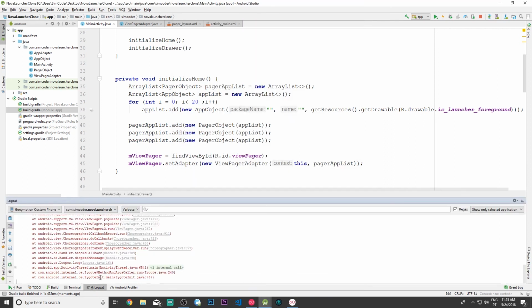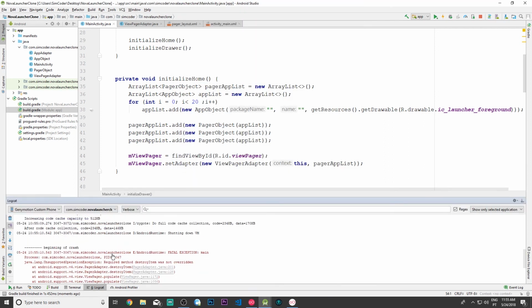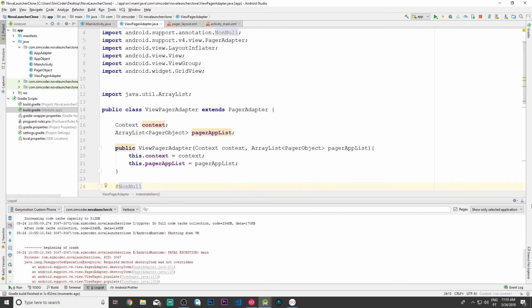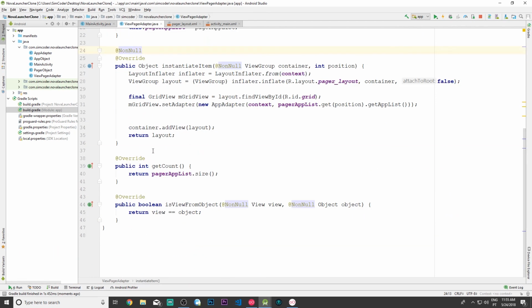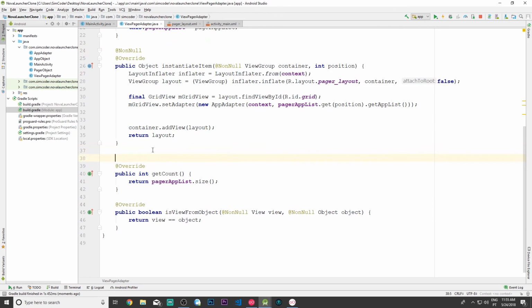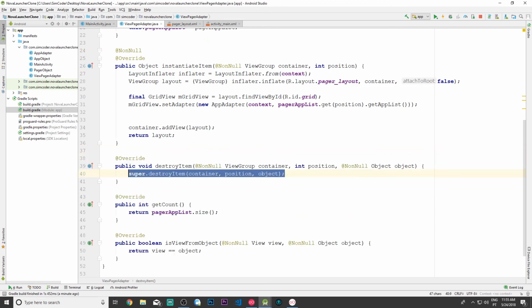So let me just check what this error was. Required method. Oh, okay, destroy method. That's important, I forgot it. Let's go into the ViewPager adapter and just fix this really quickly. And say destroyItem, and it will create the method for you.